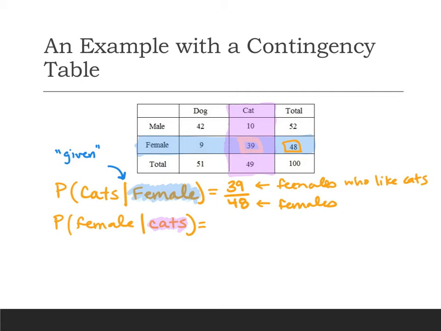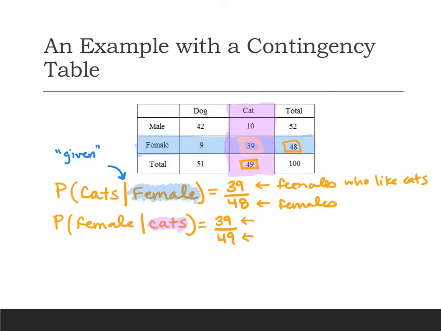And now I can say, well, again, that 39 is still the important number. I have 39 females who like cats out of 49 people. Oh, these numbers are really close. I'm sorry, that's just crazy, about how close that is. I did not make this table up. I kind of wish I had, so that I could have made those numbers a little bit less similar. But there is a difference there. Hopefully you can tell where the numbers come from.